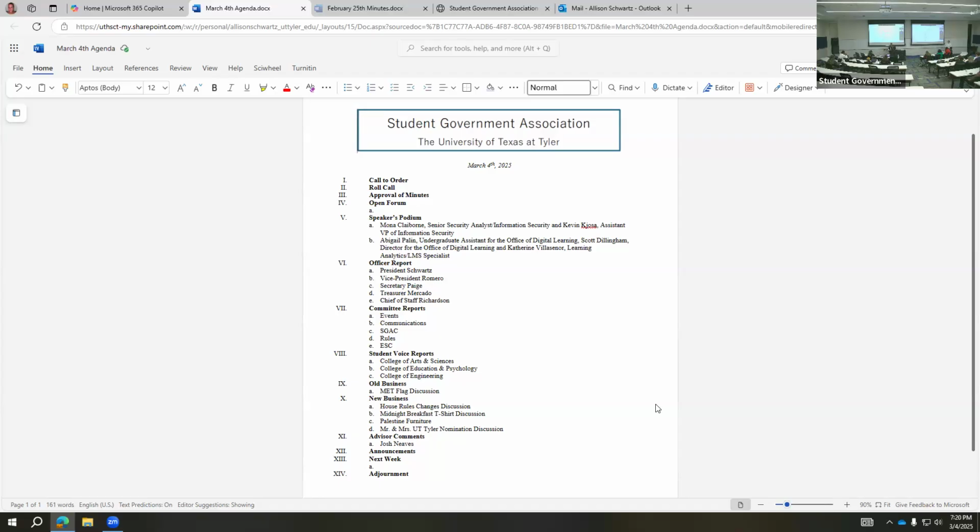I think Tyler Page will be a great candidate for... Just to clarify, the criteria and requirements are they must be a full-time student who's classified as a junior, senior, or graduate student. They must be actively in good standing and involved in 2 or more registered student organizations and/or athletic teams at UT Tyler, and they must have a minimum GPA of 3.25.